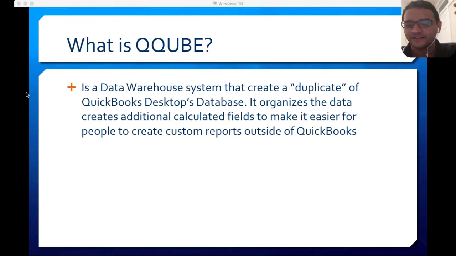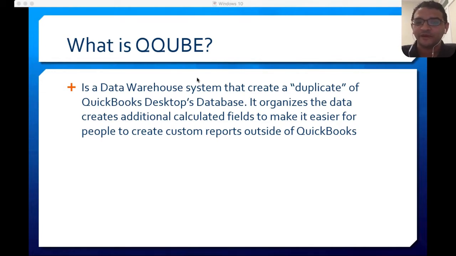QQube, it's hard to describe, but the way I understand it is it's a data warehousing system that creates a duplicate of your QuickBooks desktop database and reorganizes it in a way that makes it easy for, I don't want to say anyone, but anyone with a notion of custom reporting, that could use those fields in a meaningful way to create the reports outside of QuickBooks.